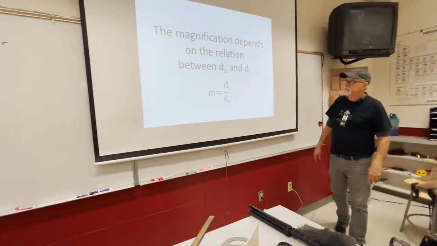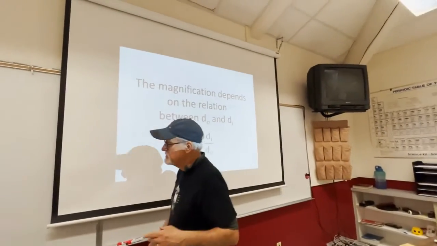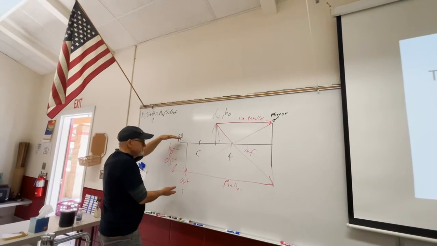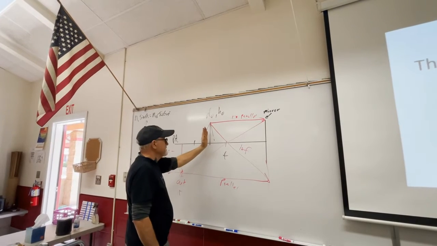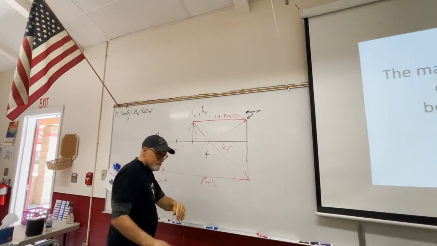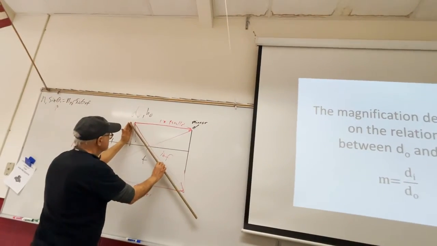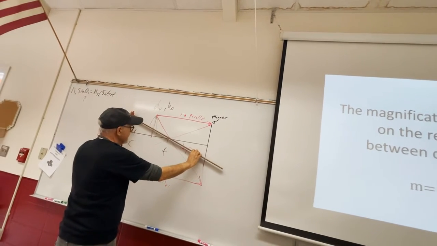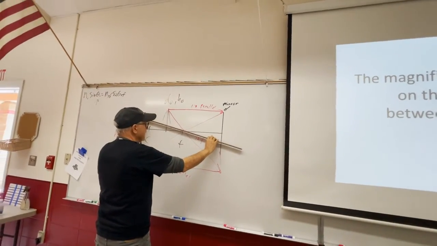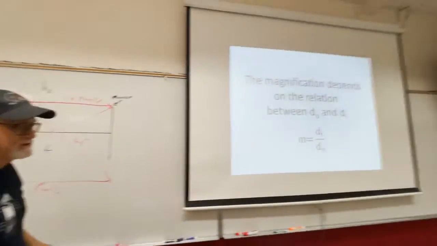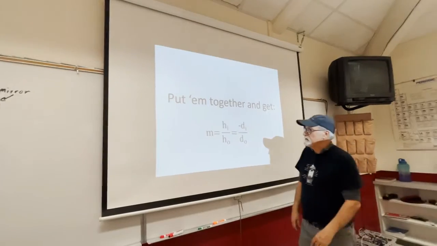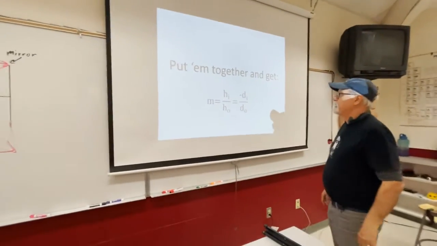The magnification depends on the relation between the distance of the object and the distance of the image. As the object is in close, the image is bigger. We saw that with the L. And as you move it back, the image came in and got smaller. And you can see why that is, because it's rotating around that focal point. So in closer, larger image, and where they cross, farther, a little smaller image. So there's a relationship between all three of these, and this is actually the important equation right here. I remember you showing me this before.